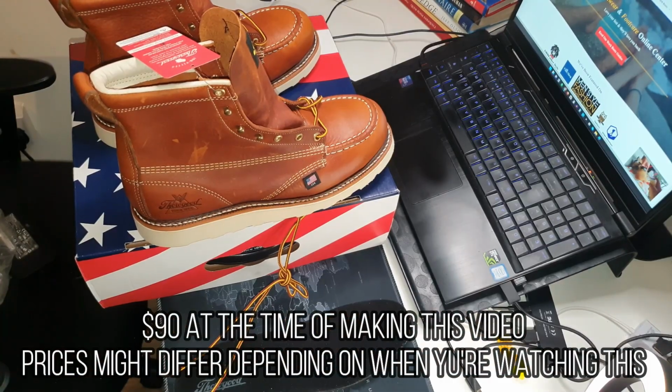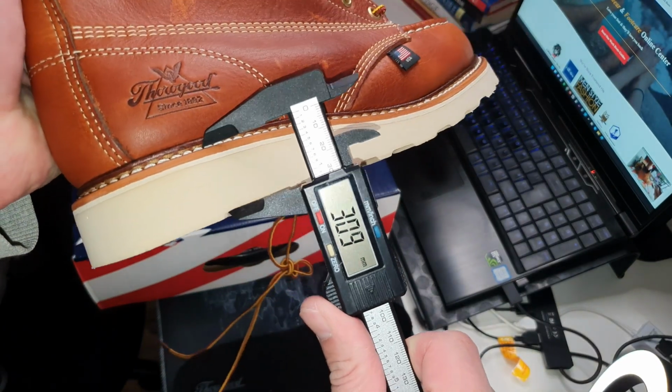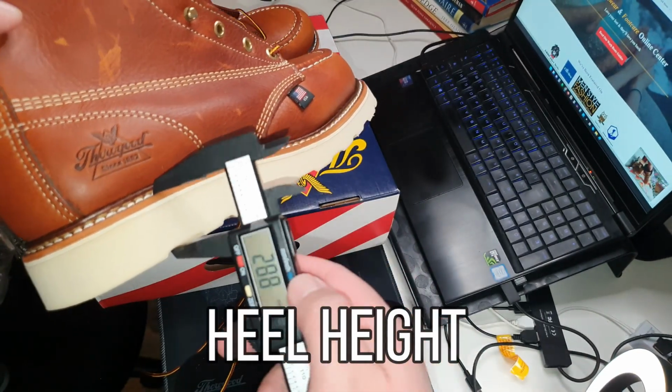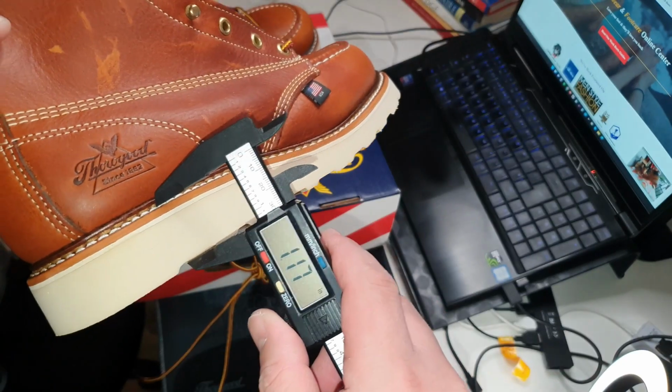Next, I'm going to share with you a few more measurements I took of the boot. Maybe they're not important, maybe they are for some of you, I don't know, but I'm going to leave them here. There's not much to say about it. I just hope it's useful.